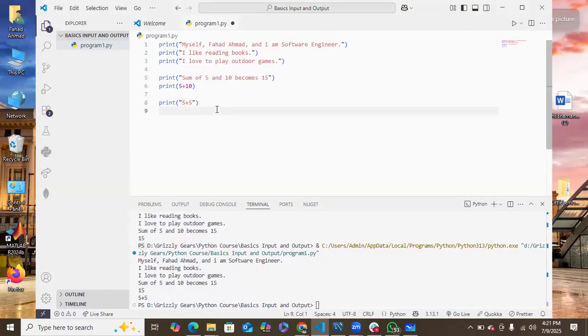For example, I will comment it down: all of these above are our string output using print functions.